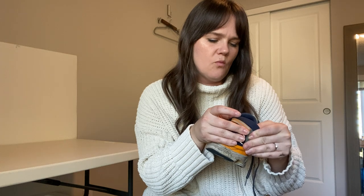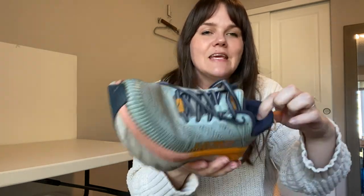This is my first haul in a while, like I just said, so please bear with me. These are some Hokas. They need a good clean. And I realized while checking out that the sole or the heel has some wear. There are also no insoles in these. So I'm gonna keep them for myself. They're my size, so I'm gonna try them out. I'm trying to be a runner. You know what I mean? I'm trying really hard. So I'm hoping that these will help me want to run a little bit. They are a little beat up. You know what? Now that I'm looking at it, I probably wouldn't have resold these anyway, so these are just a little practice trial for me until I want to buy a brand new pair for my own if I like them.